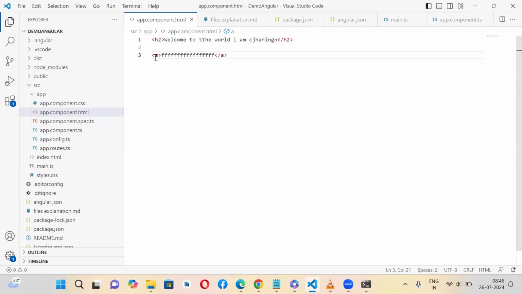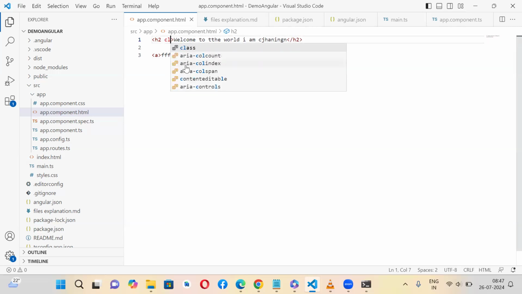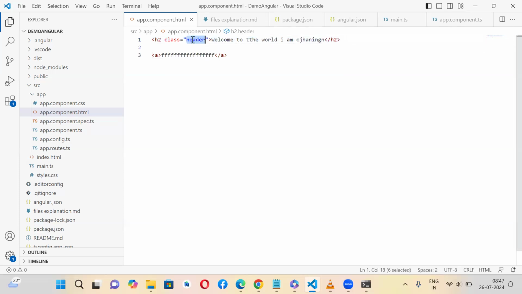Now I want to apply some styling for this anchor tag, or else I want to apply styling for this h2 tag. What I want to do, just open the h2 tag and write some class, use some class name and copy this.